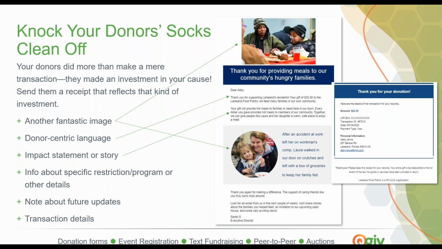When you're using that donor centric language to tell them a story about what they're going to achieve, be as specific as possible about your donor's gift and what it is going to accomplish. If a donor gave to your annual fund, you can talk about the broad goals they're helping to achieve or the mission they're helping to further. But if they gave to a specific program, in this receipt instance, a program that helps feed local families, give them details about that specific program.